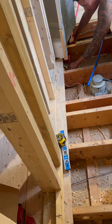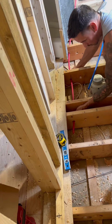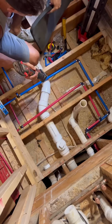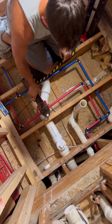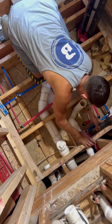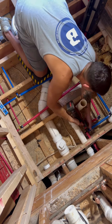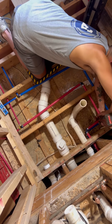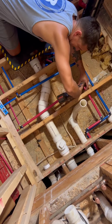Once I can figure out how to Wi-Fi the poop, I'm going to do it, and we won't have to drill through the joists. But until then, we're drilling through the joists. And I'm not a carpenter. I usually just ask the question and say, hey, I got to drill through all these joists. How do you want me to do it? And they usually say, well, just drill in the center. And I say, well, we got to pitch it a little bit, so I'm going to do my best. And then I never ask again.